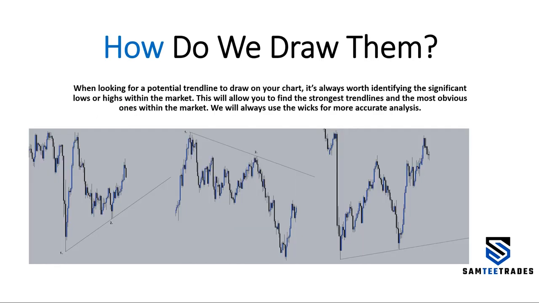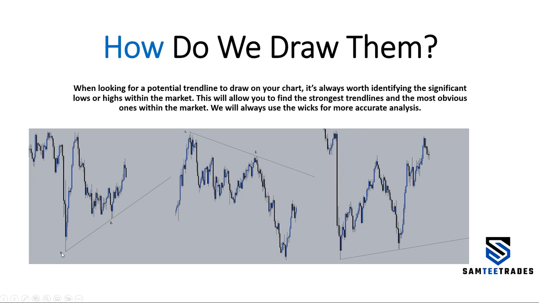So how do we draw them? If you look at these examples on the screen, we are basically identifying the significant highs and lows within the market, because this is going to allow us to find the strongest trend line and the most obvious ones within the market. I've put a little note here saying we will always use the wicks so that it's more accurate analysis.